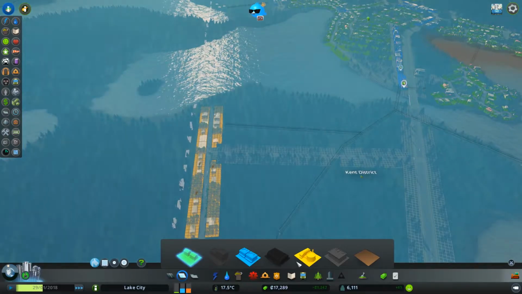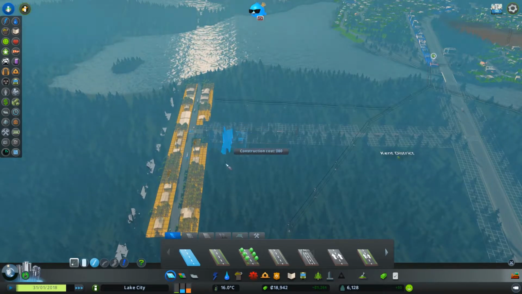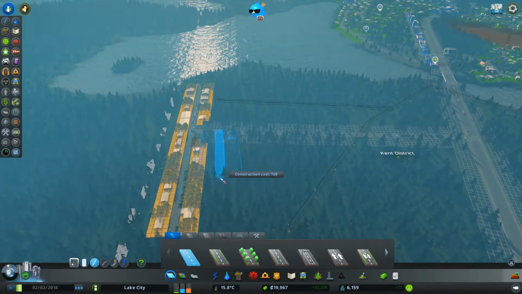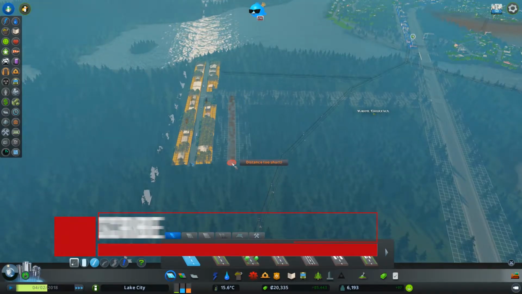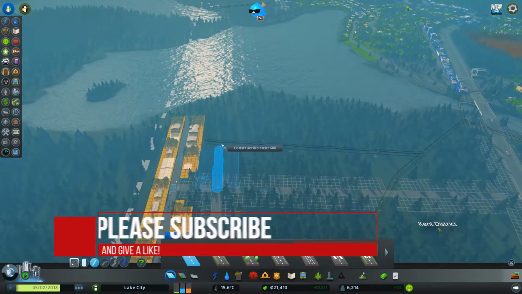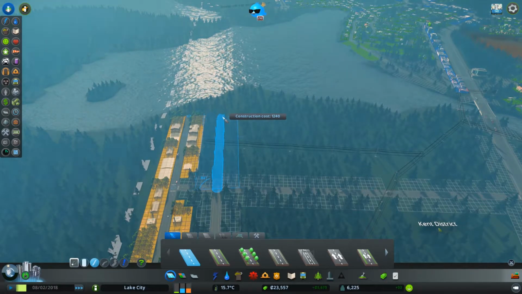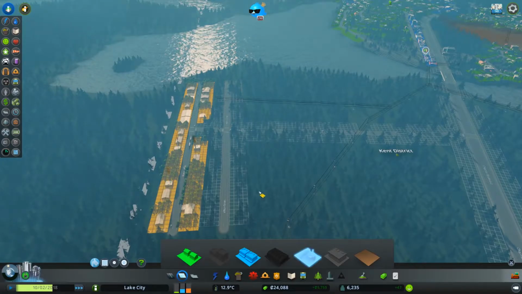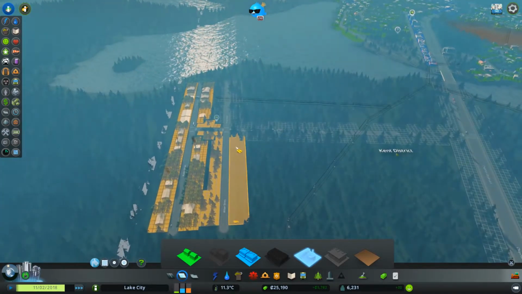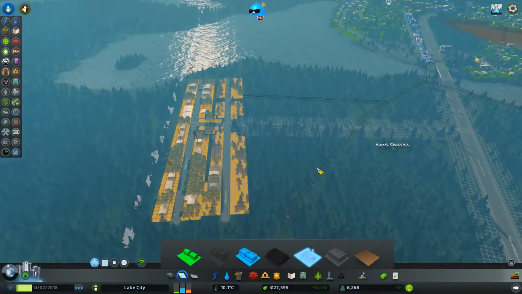This is all powered down here, so why don't we put another roadway in? Try to get this all nice. Yeah, something like that. There we go. We'll do the same over here. And we'll turn this all into forestry. Go for those clean jobs.